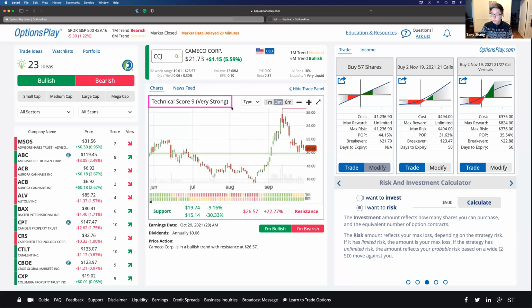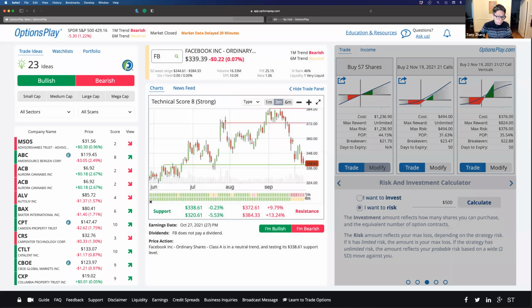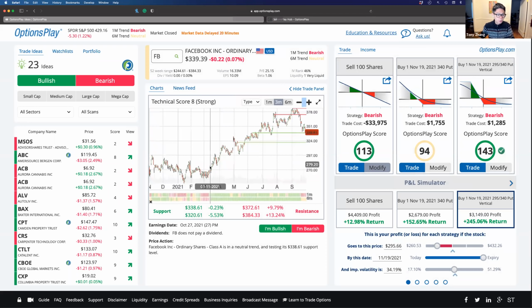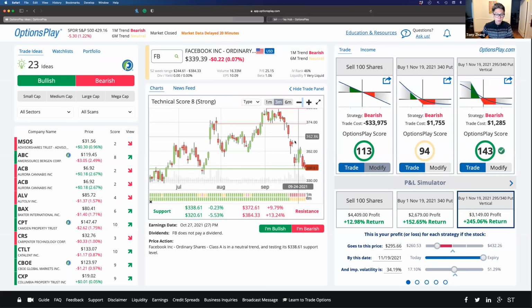So regardless of where you get your ideas, from your own research, from someone else's research, from our research, I always encourage investors, type in the symbol that you are looking at. Take a look at whether a stock is outperforming the broader markets and starting to turn south, such as Facebook. Very strong stock, has been outperforming the market since March of this year. And just a few weeks ago, on September 20th, things started to turn south here.